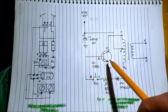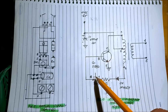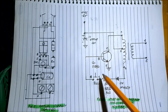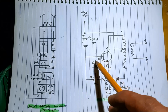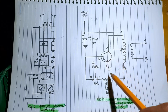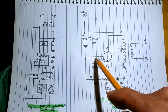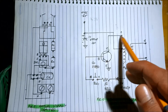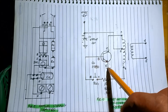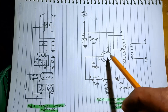So the circuit oscillates. There is an oscillation in the circuit due to the fact that when the switch is not pressed, there's no current in the circuit. As long as there is a base current from base to emitter, current will flow from collector to emitter, switching on this transistor. No current to the base to emitter, there's also no current that will pass through the collector to emitter of the transistor, because this transistor serves as a switch.